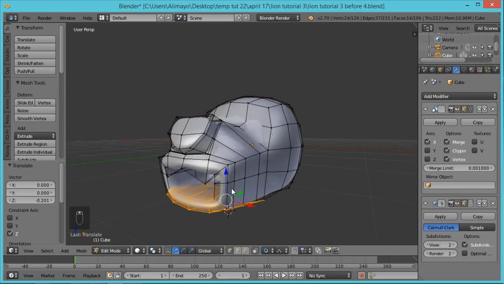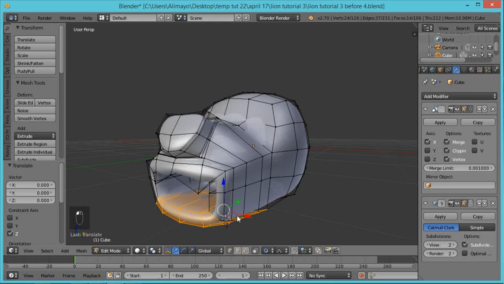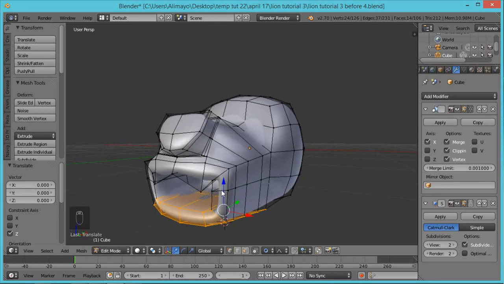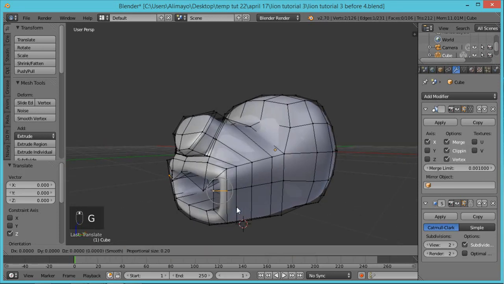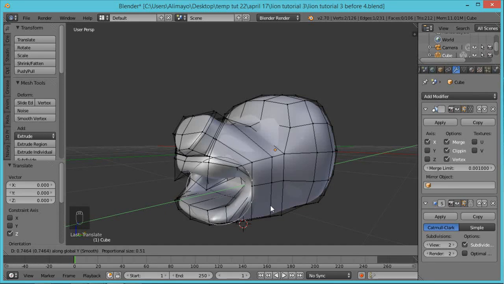Okay, now what we're going to do is zoom in with vertex select still on. If your manipulator here gets in your way, you can hit Control Space to take it out of the way. I'm going to select here, hold Shift, select here, hitting G so I can see my area of influence from my proportional edit tool, and then I'm going to hit Y to drag back. As I'm dragging back, I'm rolling my mouse wheel to increase my area of influence.